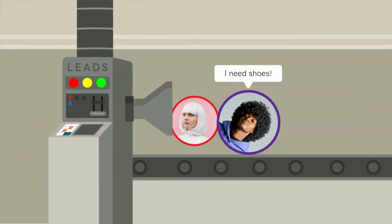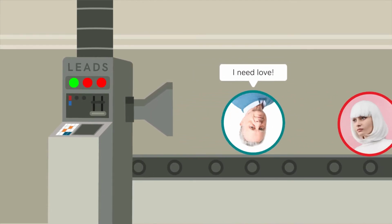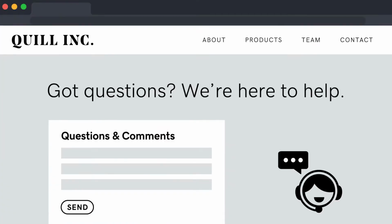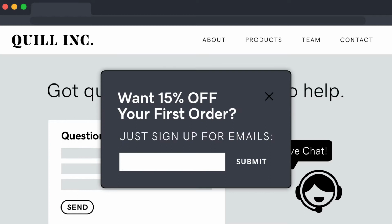Oh, right. Let's start with the basics. Lead generation is the process of generating interest in a product or service. When you find someone who is interested, they are the lead, and you will want to capture their information. The most common way you do this is through some type of form or chat you incorporate in the website, like a pop-up, chatbot, or notification bar.